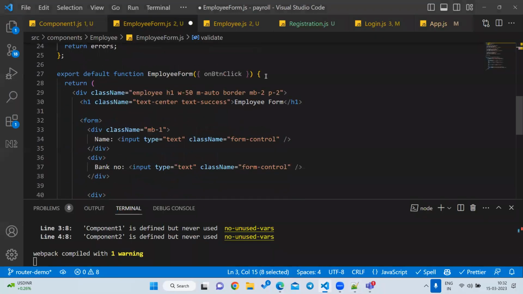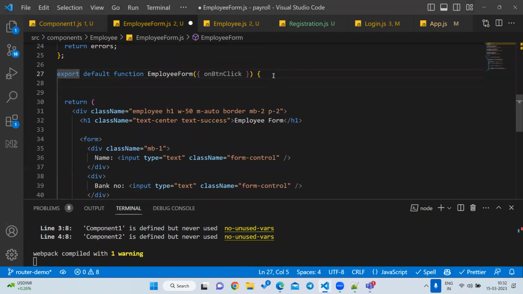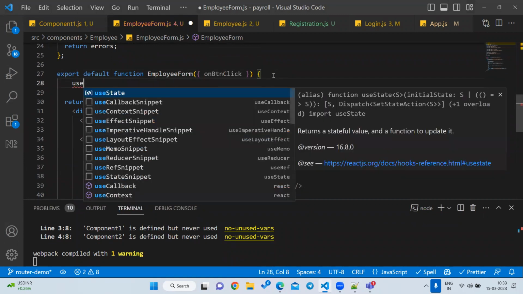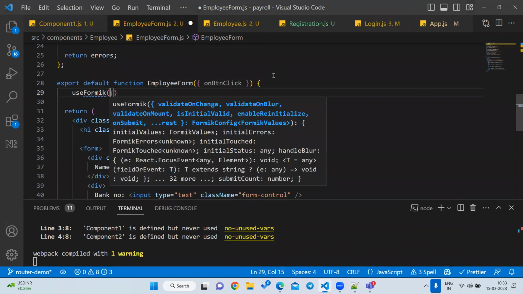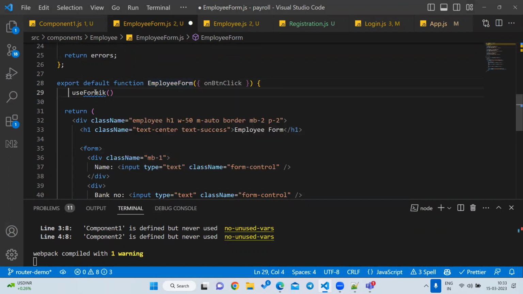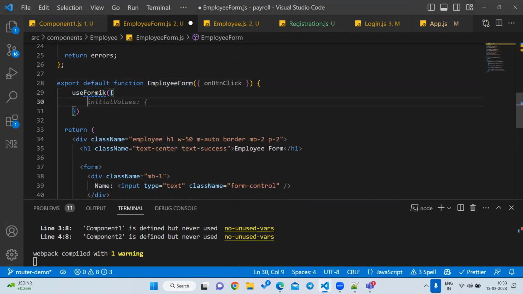Here I'm going to write one hook, and this is very important: useFormik. If I type it like this, see here, it is expecting one object. This useFormik is expecting one object, so inside here I'm going to write one object first. Inside the object, it takes the field names and the default values. We are using useState variables, right? Instead of writing useState variables, we are going to define all these things inside here.